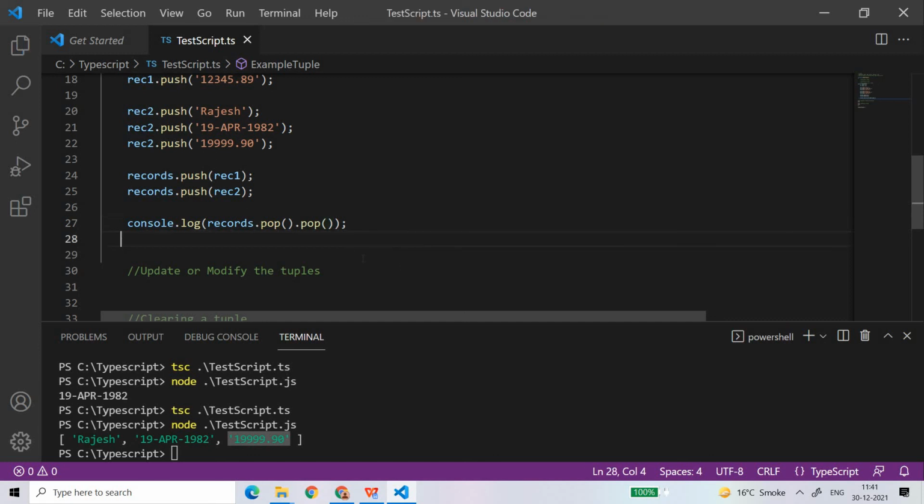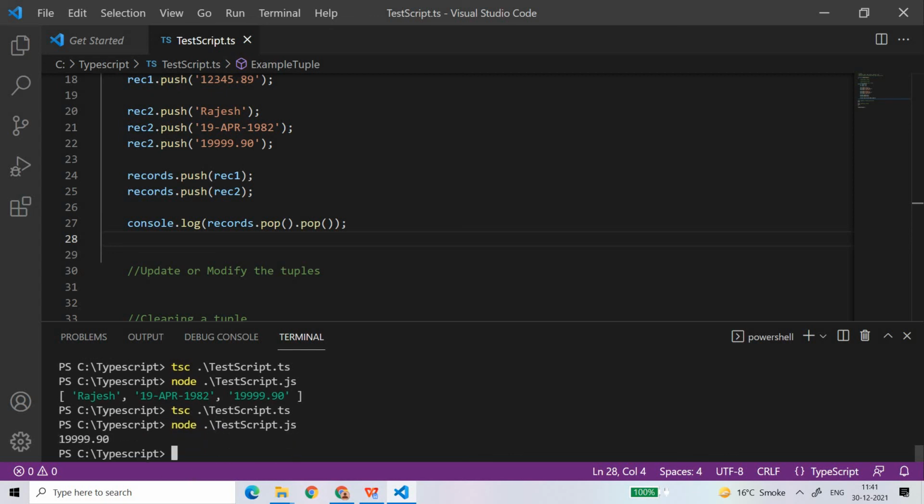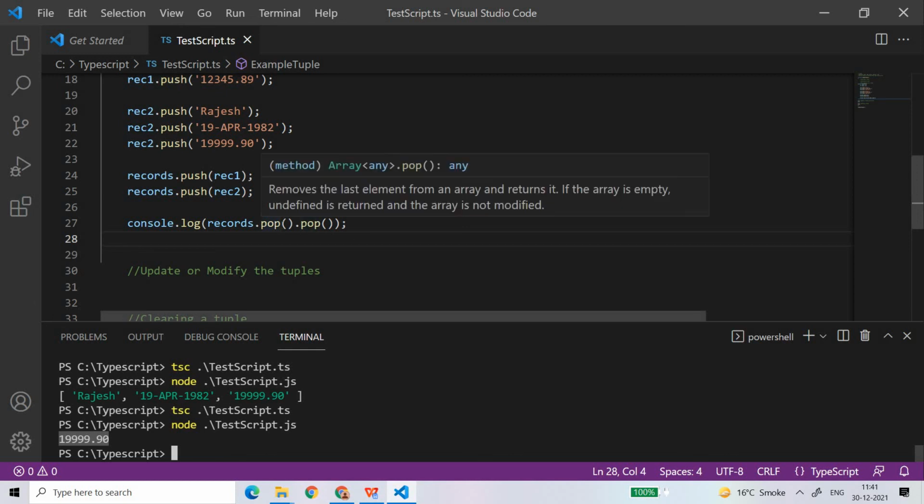If you use the pop here again, then records.pop returns one tuple, and inside that tuple you are popping out the last value, which is 19999.90. So in this case you can understand why it will come like this. Let me run the transpilation, and then run it. Okay, you can see this came out, so it pops out the last value.